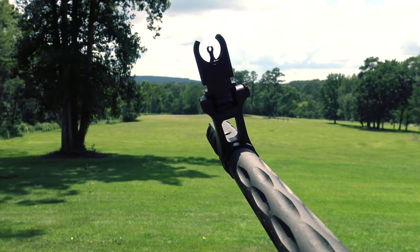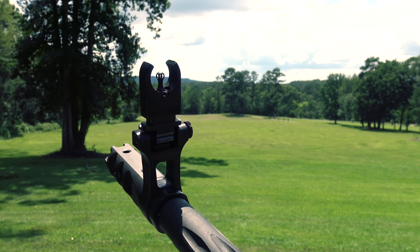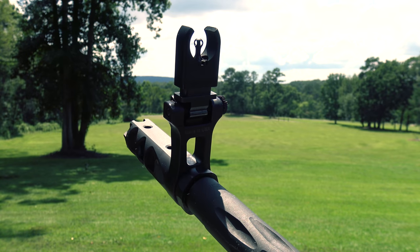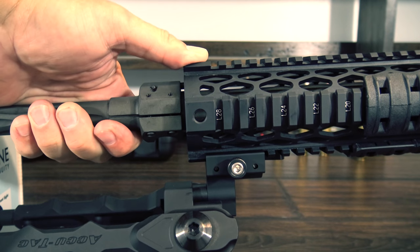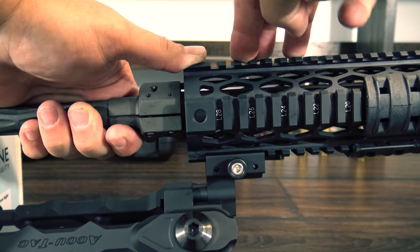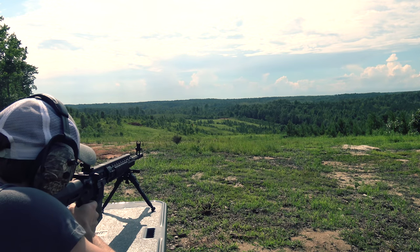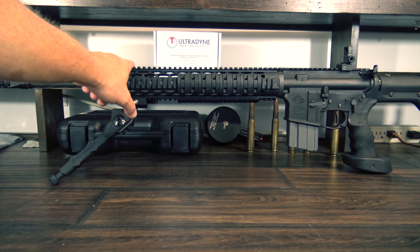This is the C4 Dyna mount front sight and it mounts in conjunction with an Ultradyne muzzle brake — in this case the Mercury — but they do offer several different muzzle brakes. This gives you a few advantages over mounting to your rail. First, for optimum accuracy this mount is better because free float rails will shift a little, whereas the barrel is significantly stiffer and it shouldn't shift if you're shooting on a barricade or something like that. Even with a bipod mounted to the rail and the gun sitting on it, it could cause the slightest shift that at long ranges will be multiplied, throwing your shot off target. Second, mounting right behind the muzzle brake gives you the absolute longest possible sight radius your weapon is capable of, which always helps with accuracy as well.